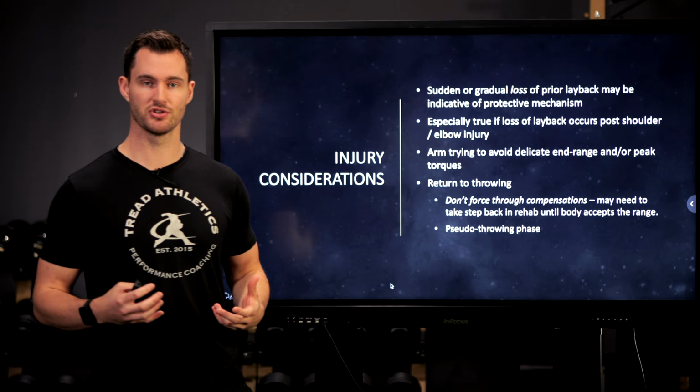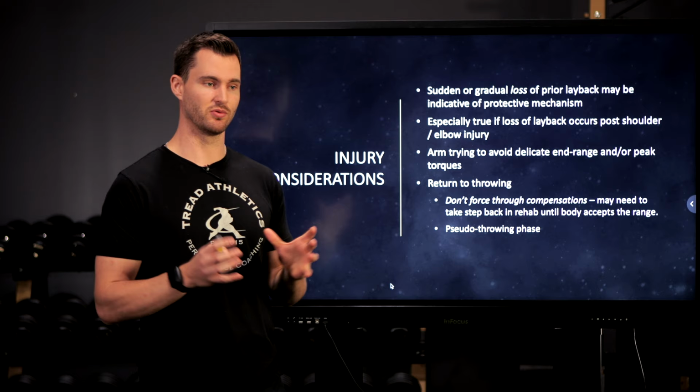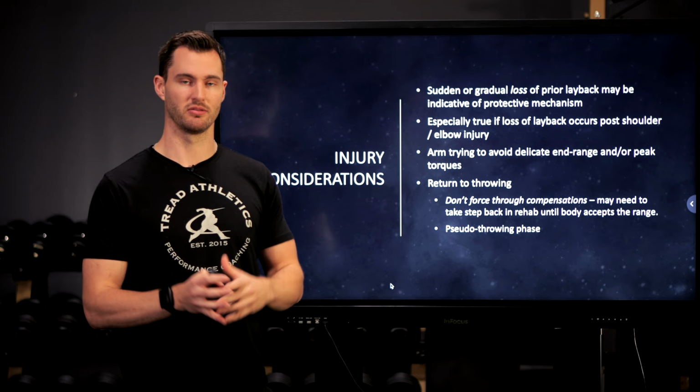So again, I can't emphasize this enough that if you're coming back from an injury, don't just accept that your mechanics have changed for the worse. A lot of times it's because guys are being rushed back onto the mound by their trainer, by their coach, and their body's not ready for it.